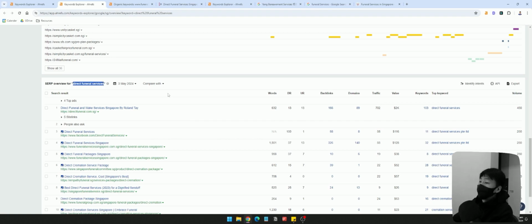However, another additional way that I mentioned earlier that you can confirm is you want to see, for this search term, how long the brand has been occupying the first few positions. Because if they have been occupying the first few positions for a long time, then that's an indication to let you know that, since 2 or 3 years ago, searchers who are typing in this term have been looking for the brand for many years. And history also gives you a good estimation of how users are behaving.